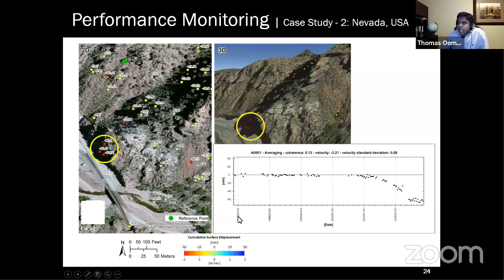So all the way from 1992, you can see that the satellite data is there. There is no movement. In the entire ERS stack, the site was stable. From 2003, the site is still stable. But from 2005 onwards, you can see that there is some movement happening at the site. And in 2010, the site failed. So why, all of a sudden, did a site that was stable for decades start moving in 2005? That intrigued us, and we wanted to look into this further.